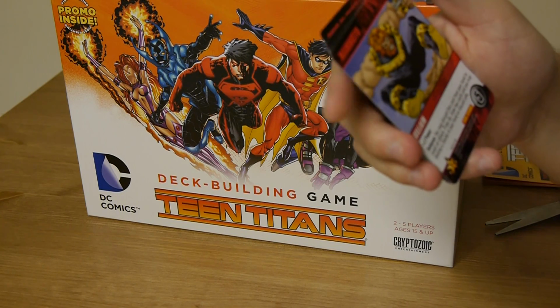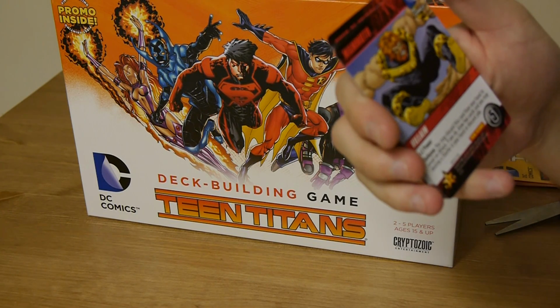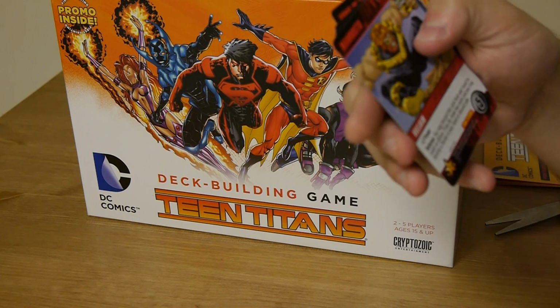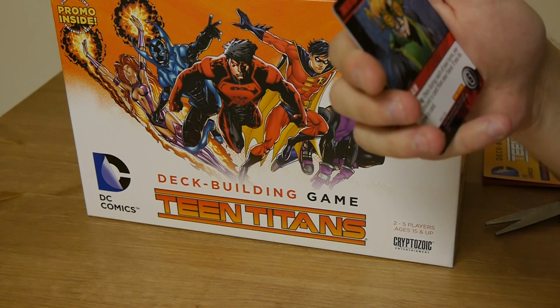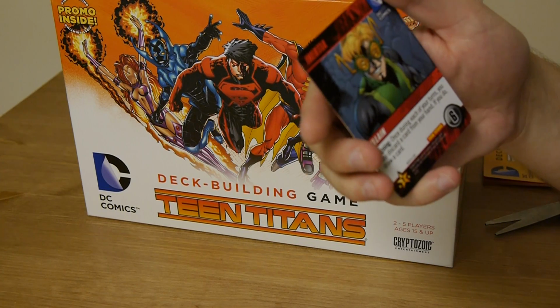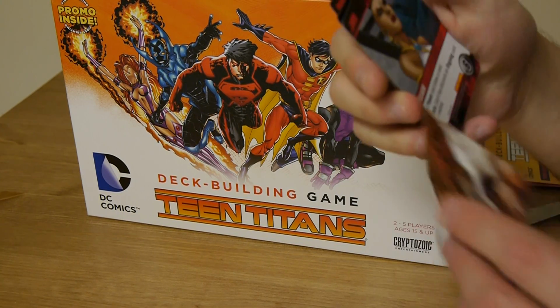Mammoth, +2 power defense. You may discard this card from your hand to avoid an attack. If you do, draw 2 cards. You may destroy a starter in your hand. Destroying starters is awesome. Inertia. Ongoing. Once during each of your turns, you may discard a card from your hand. If you do, draw a card.